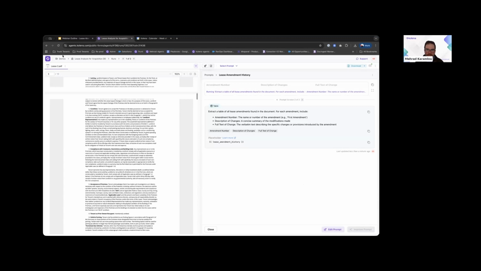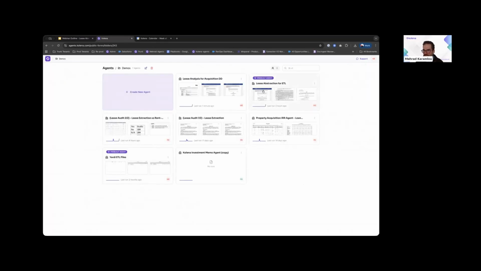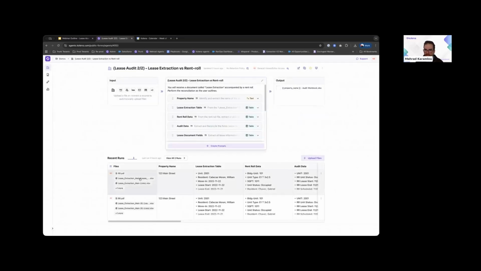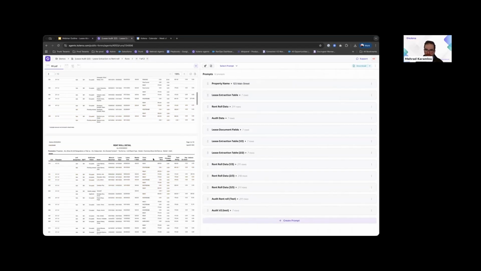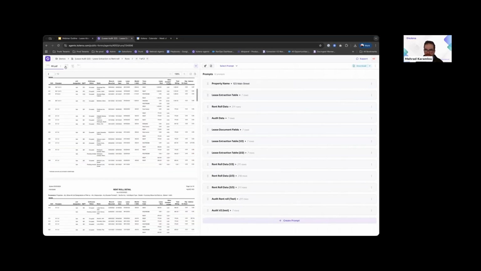So we talked about this. I'm going to very briefly talk about two other aspects of the acquisition due diligence. Here it was the legal aspect of it, for lease analysis. What we can also set up an agent for is a lease audit, basically comparing the rental information against the leases that are provided. This one does exactly that. So if I download this template, I'm just going to quickly switch to my entire screen so that you see the type of data that was provided. Let's share.